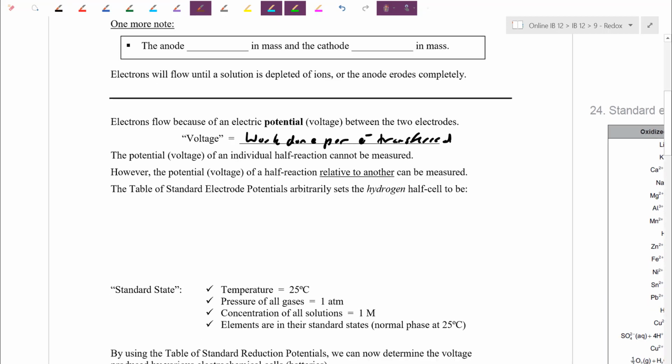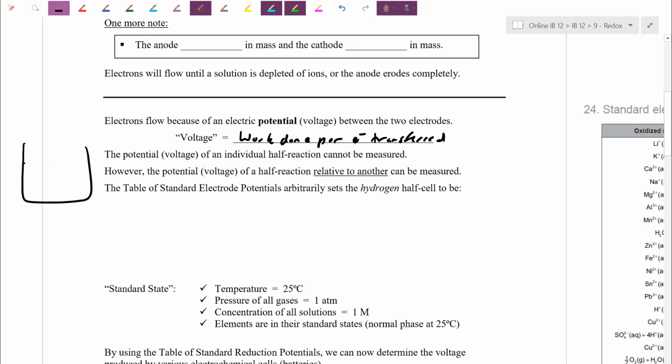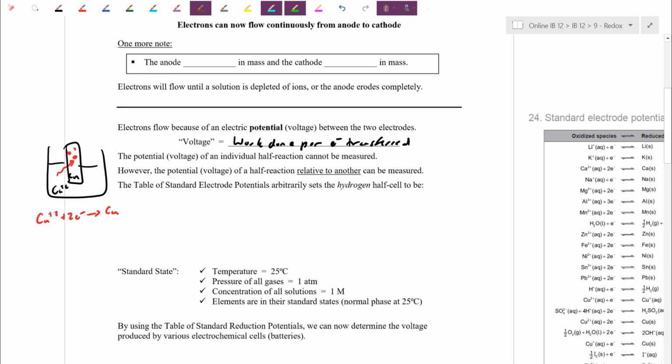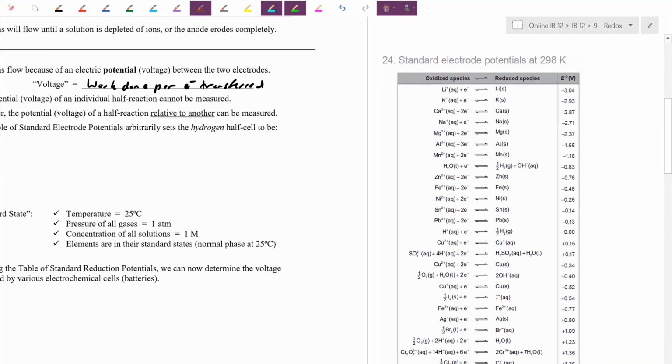If I just have, for example, let's take a look at that copper side again. We have a copper plate and we have copper ions. Yesterday we found that copper ions were better at reducing, so they solidified onto copper's surface. The reaction was Cu2+ gains 2 electrons. I do the one-way arrow, get copper. I can find this reaction on the table. So we start from the bottom left and go upwards. I find an exact match of Cu2+. I actually find it twice.